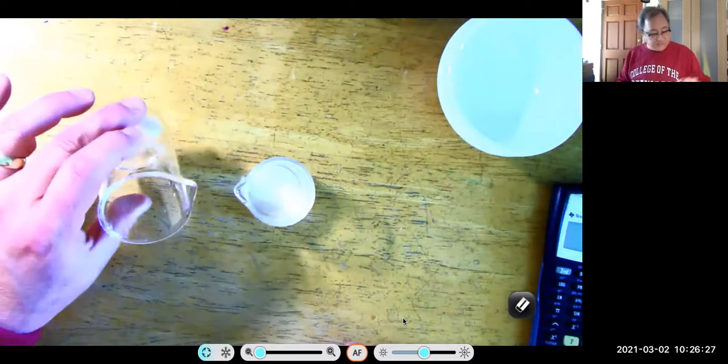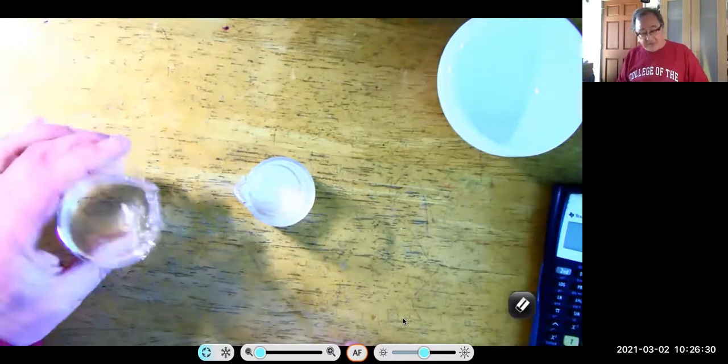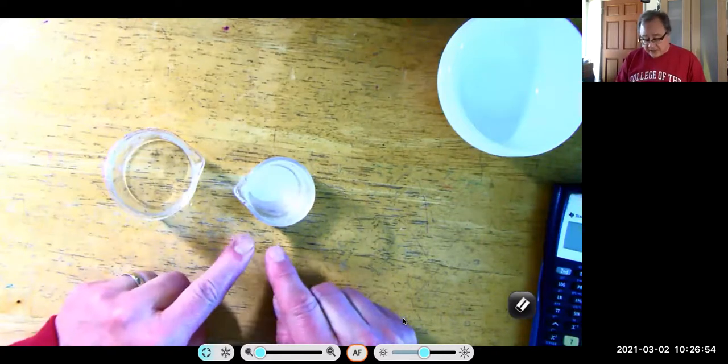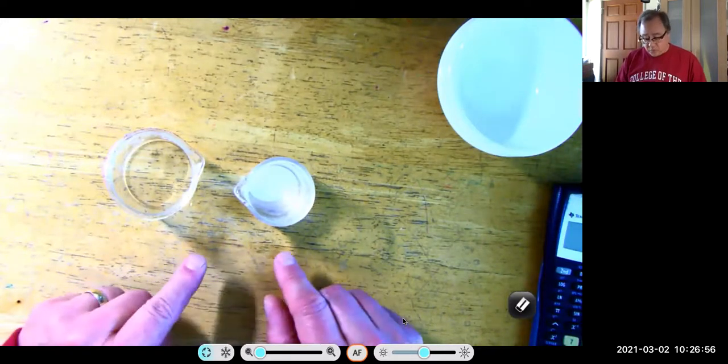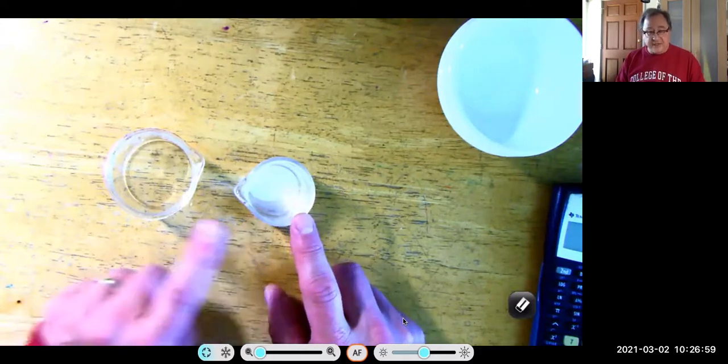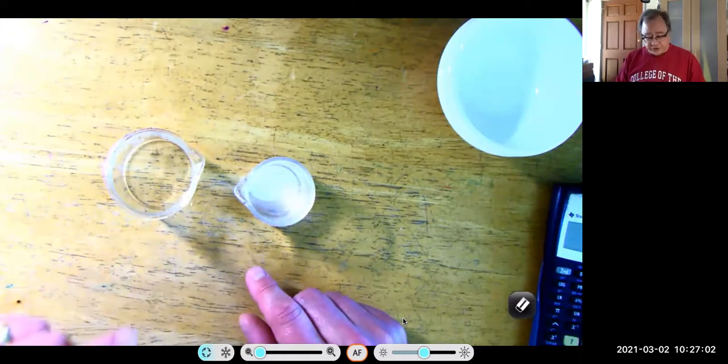I don't actually need this beaker to be dry, but I don't want it to be sopping wet. So I do want to dry it a little bit. So what I'm doing is I'm shaking the water out of it. And here's the beaker that I'm going to put my saturated solution in. Now, the saturated solution, again, means you have the maximum amount of sodium bicarbonate dissolved as is possible. And the stuff on the bottom is the stuff that is not dissolved. We don't want that. We're going to decant the solution into here. Decant means to pour the solution into another container, but to leave the solid behind.